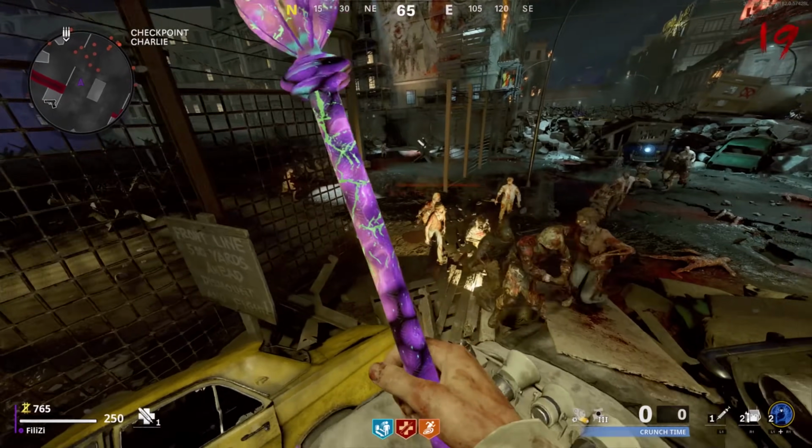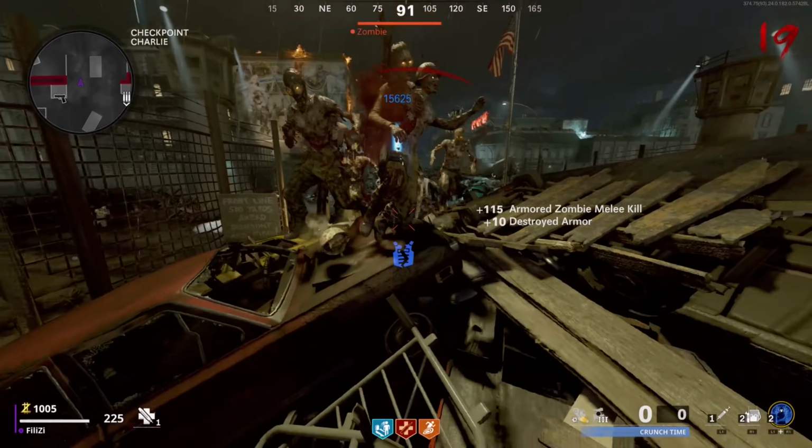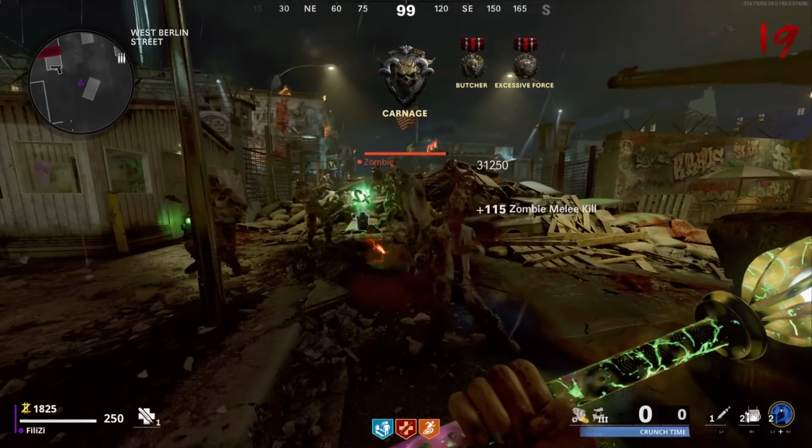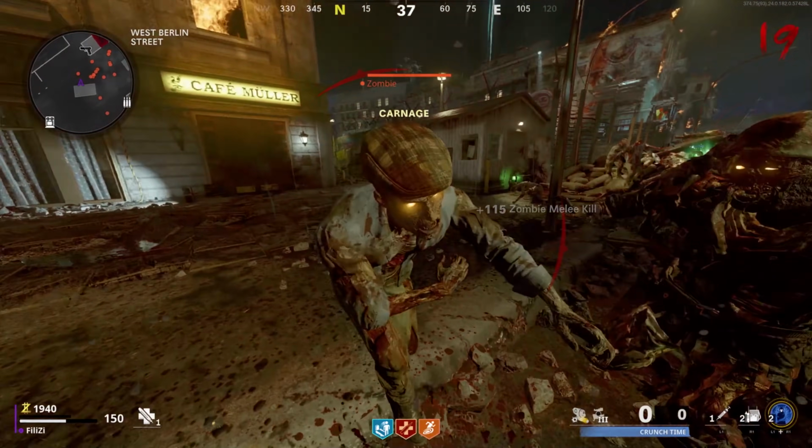And obviously going back to the damage on this melee weapon, going up on high rounds, you're gonna have to really concentrate on pack-a-punching it, on leveling it up, and a cool thing that you can do on this game is put on ammo mods.